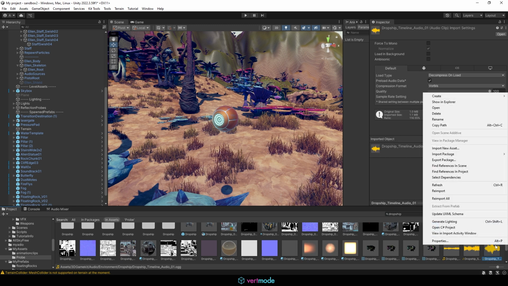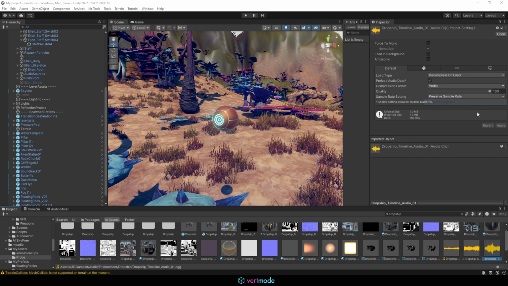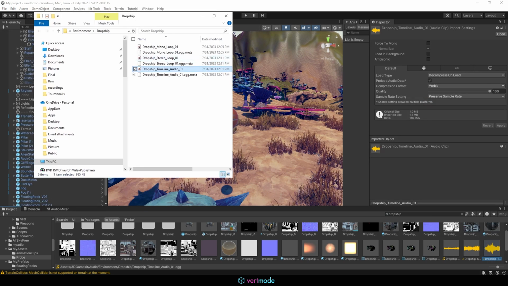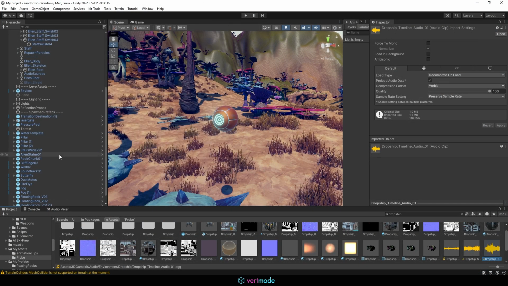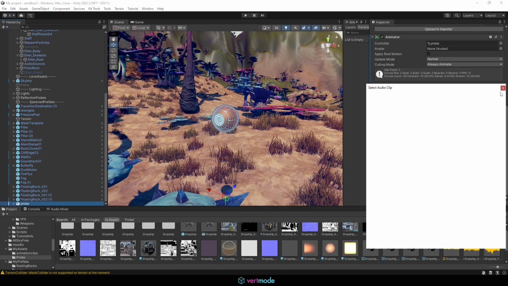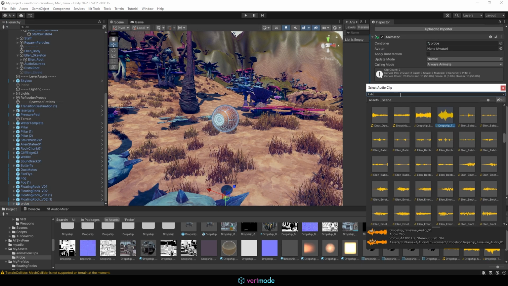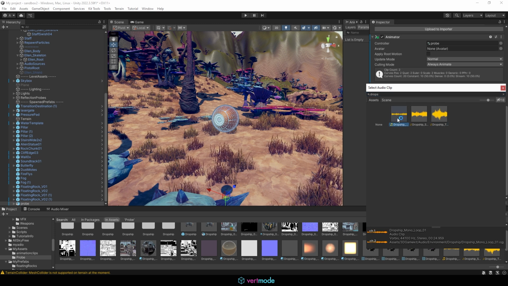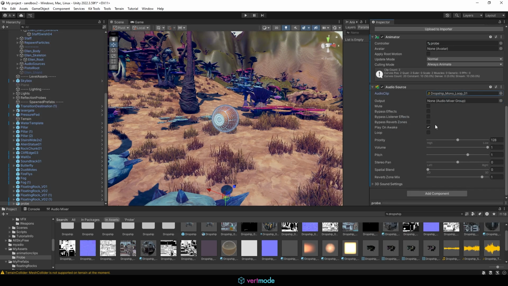Usually you want to listen to them before putting them in, so let me go ahead and just take a look at these in my Explorer. We can double click to listen. All right, we'll just input this into here, the drop ship monoloop. Apparently everything on this planet is going to have the same sound effect, but let's go for it. We'll just go ahead and drop in the drop ship here. So drop ship, we'll grab the monoloop here. Should be good. I might go ahead and play around with something like the pitch, maybe make it lower for this one, just to make it kind of interesting. And remember, we're going to make this full 3D, so we hear it right where it is. That should be good.